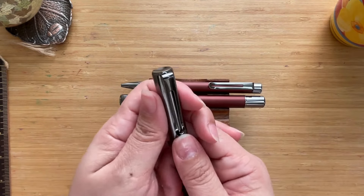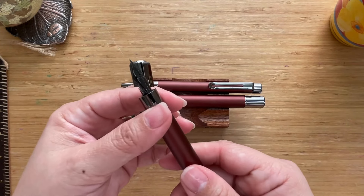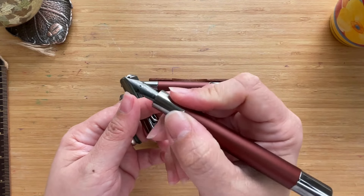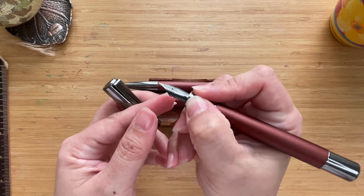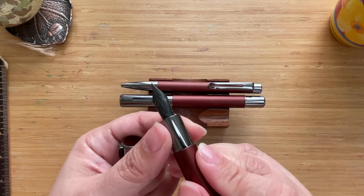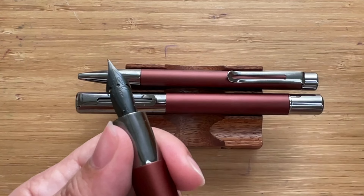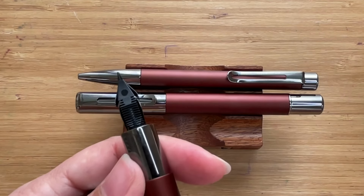The tight clip could be good or not so good depending on your use. The cap has a magnetic closure. Once you have it off, you have a gunmetal finish on the section. There is a bit of a step up and down on it, but it is comfortable and thick enough. There's no lip to hold your fingers in place, but because of the finish your fingers have a good grip. Then of course you have the Omni Flex nib with some scroll work, 'Omni Flex' written on it, cuts on the side, and a plastic feed.